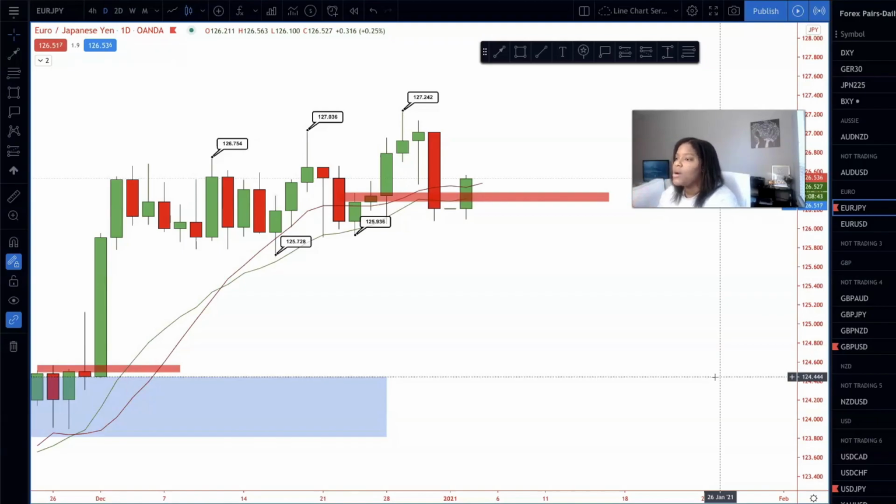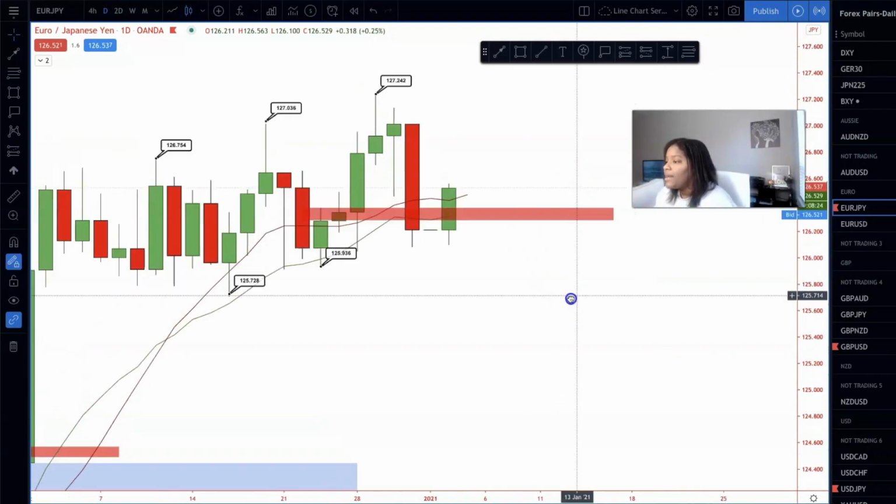Now rock with me here as I'm speaking about this. As you notice, USD/JPY is going to the downside, and one of the main reasons could be that the dollar index, or the DXY, the dollar is really weak right now, right? And it's been weak since the beginning of the year. Euro/JPY is going in an uptrend.